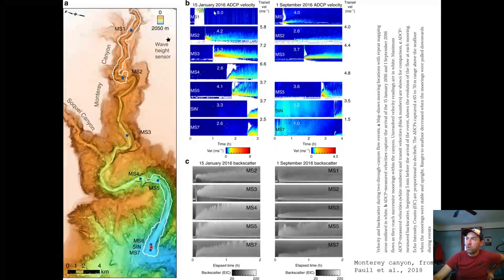And each of these moorings from top to bottom is from top to bottom of the canyon, right? So this is MS7, MS6, I believe must have gotten lost. So MS5, MS4, 3, 2, and 1 here, right? So going down canyon, and they're all tied to the same timeline. So this is in time, and you can see these are two different turbidity currents of different sizes and concentrations that were generated here.